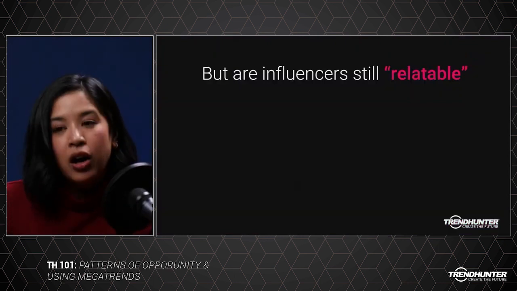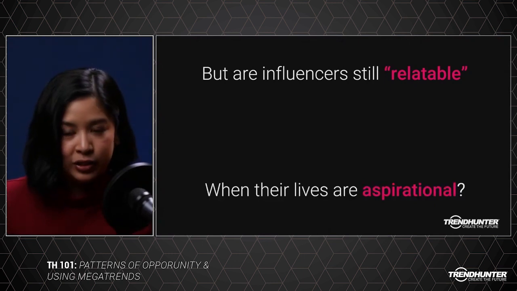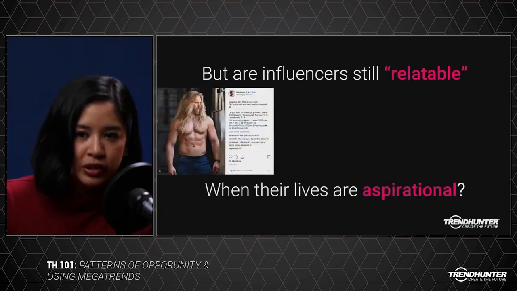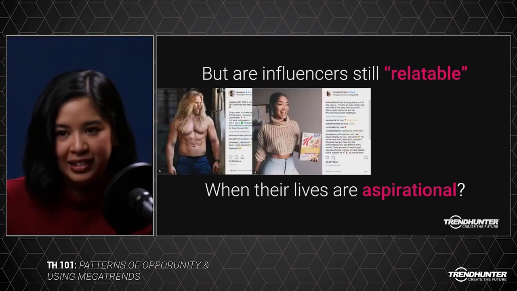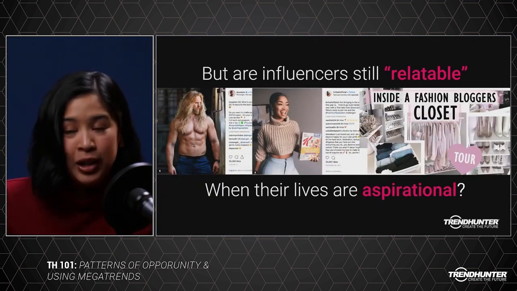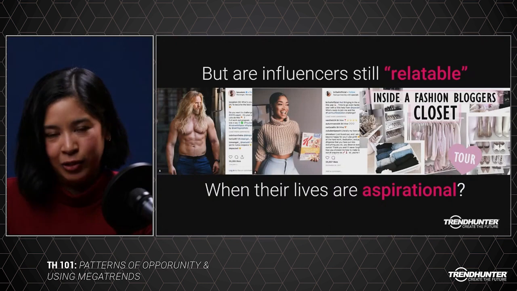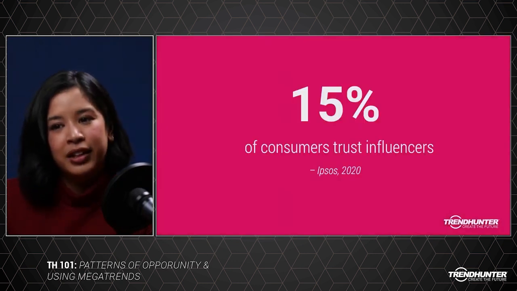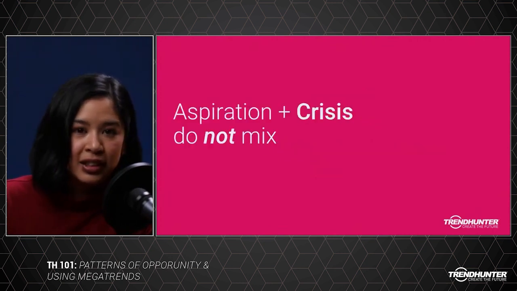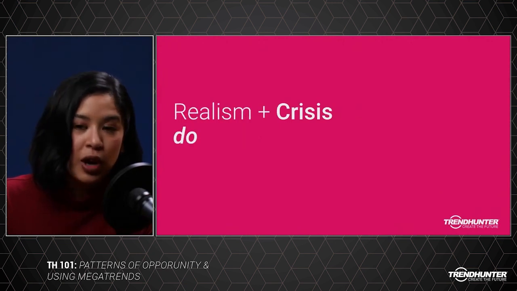Is that still true? Are influencers still relatable when the average influencer now positions their lives as aspirational? I know the average person is not as fit as this person, is perhaps not as happy as this person, and I don't know about you, my closet is not nearly as beautiful as your average fashion influencer's. Only 15% of consumers say that they trust influencers. Especially in times of crisis, aspiration and crisis do not mix.